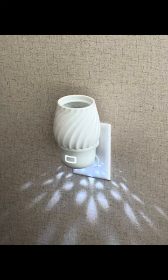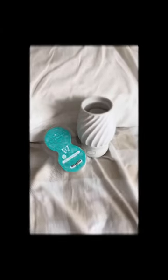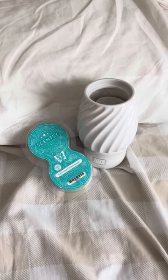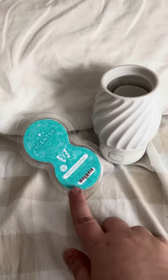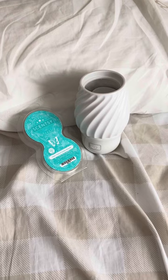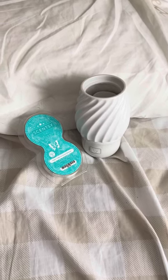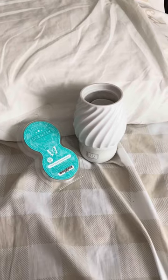Come check this out — I just want to show you my new favorite thing from Scentsy. I am so disappointed in myself because I haven't tried this sooner, but I just bought it and I'm super obsessed. This is our wall fan diffuser, and these are our Scentsy pods. I'm going to tell you a little bit about how these two things work together. I love our mini fan diffusers — that's all I use in my car, it's the best car air freshener — but this gorgeous thing is our wall fan diffuser.